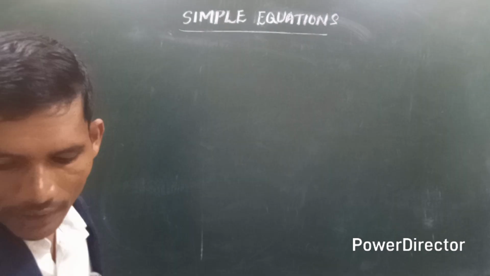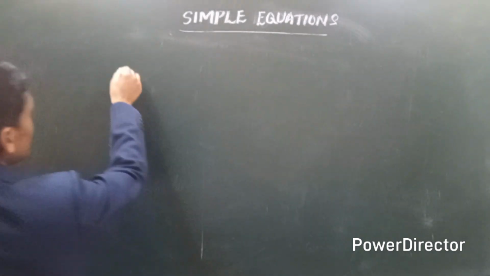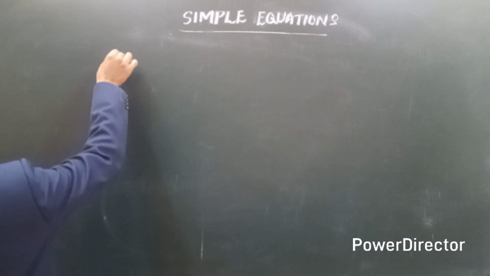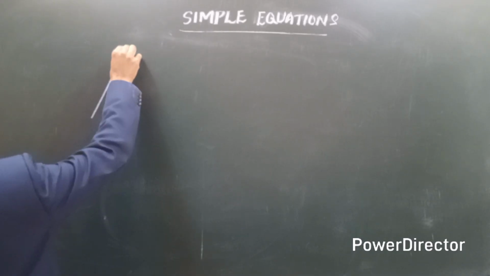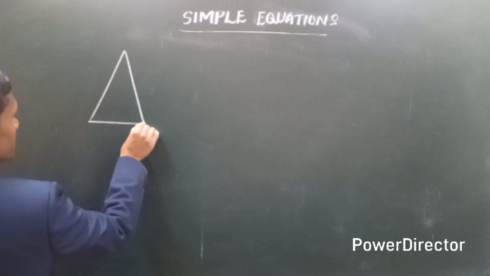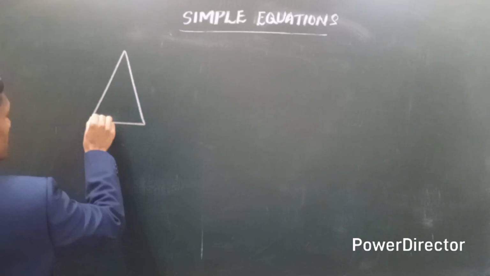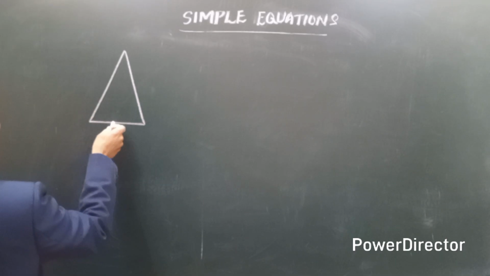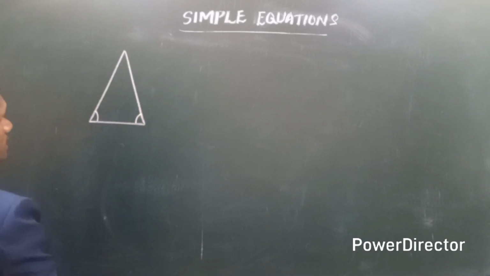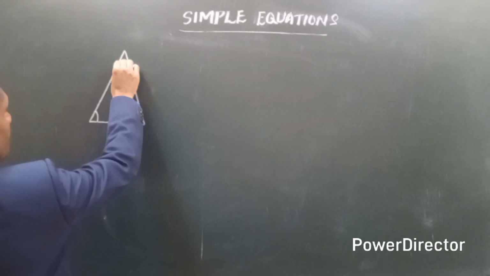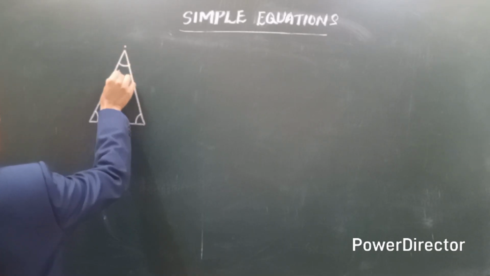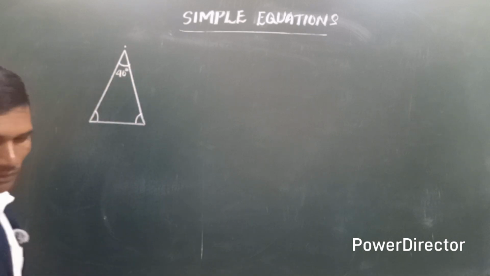They are saying, in an isosceles triangle, which you already studied in your previous class. What is that? A triangle in which two sides are equal. Base angles means this is the base, these are the base angles, both are equal, they are saying, right? And the vertex angle is 40 degrees. This is the vertex, and this vertex angle is 40 degrees.